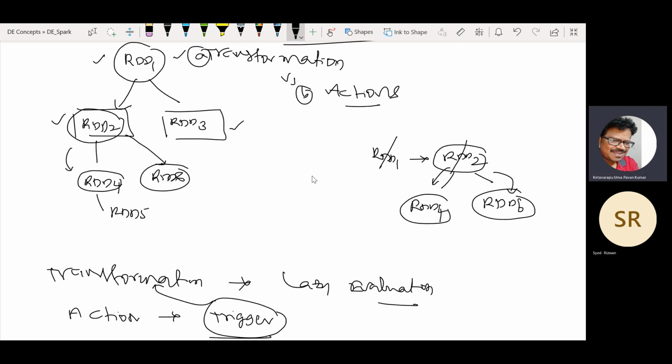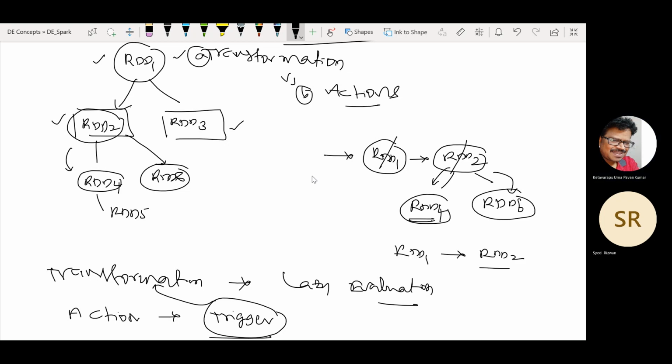The problem here, friends, is that if something happens to RDD4 before getting the action result from RDD2, then it has to start from the beginning. First it has to recompute RDD1, next go to RDD2, and only after computing RDD2 can RDD4 perform the activity.